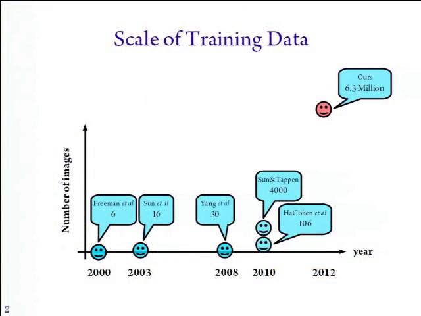This is just a brief overview of how much data has been used in previous work. The first seminal paper of data-driven single-image super-resolution came from Freeman, 2000. There were 6 images used. And towards the end of 2010, some of the state-of-the-art methods start to use more data to push the limit. And here we're considering millions of internet-scale images.